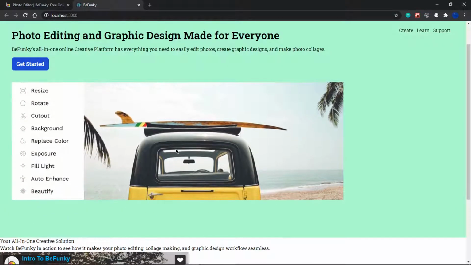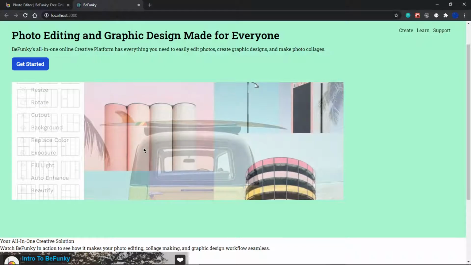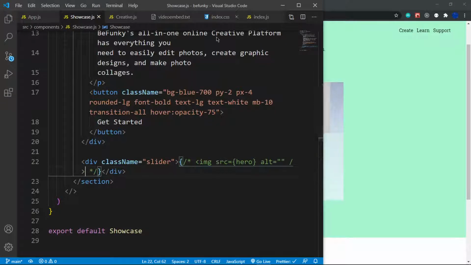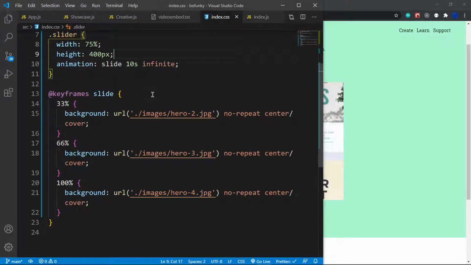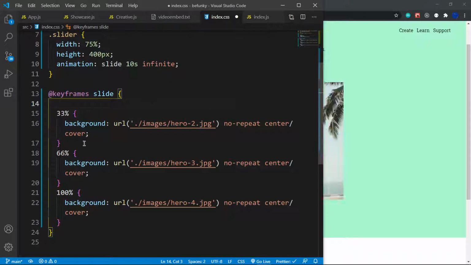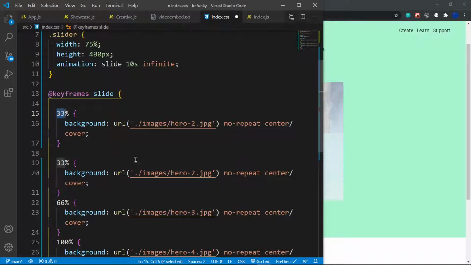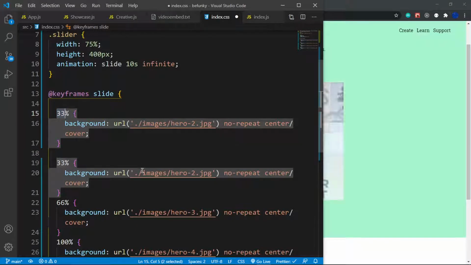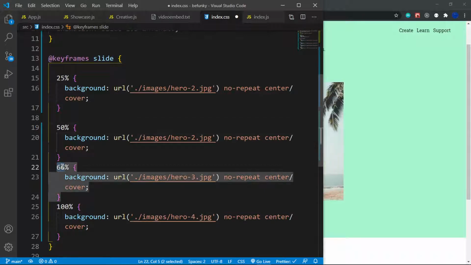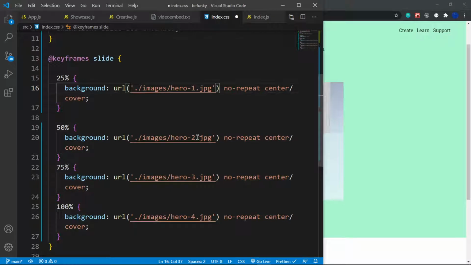We should still see this. Okay, so that means I can change this up a bit, and I can copy this and substitute these values once again, so that this is 25 and this is 50 and this is 75 and this is 100, so that this is hero 1 and then 2, 3, 4.